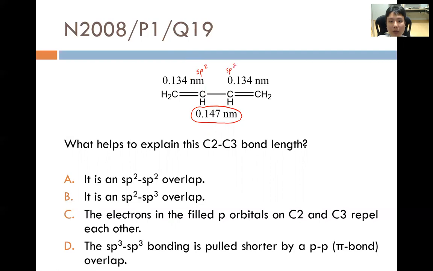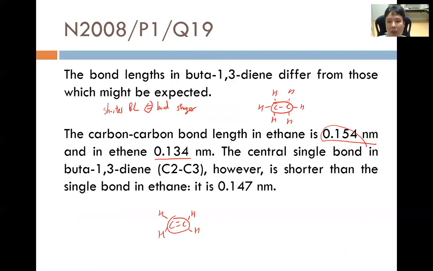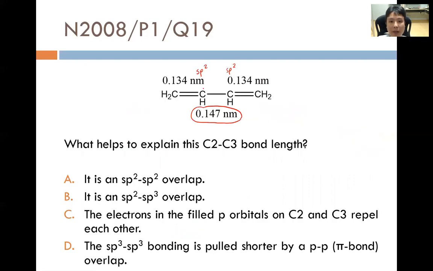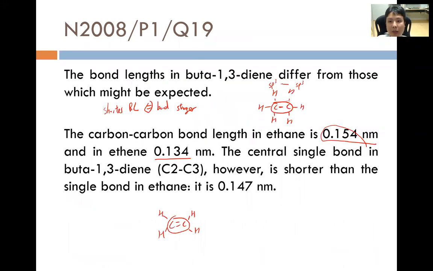and an sp2 orbital. Whereas if we look at the ethane molecule, this carbon has 4 electron domains around it: 1, 2, 3, and 4, which means that the hybridization of this carbon is sp3, and the hybridization of this carbon is also sp3. So the overlap of an sp3 orbital and an sp3 orbital results in the formation of this CC single bond in ethane, whereas the overlap of an sp2 orbital on this carbon and an sp2 orbital on this carbon results in the formation of this CC single bond. So this is an sp2 overlap, and this is an sp3 overlap.